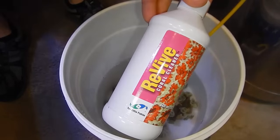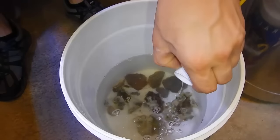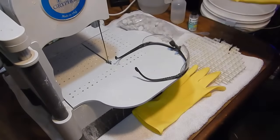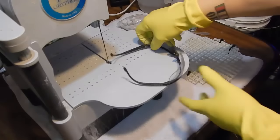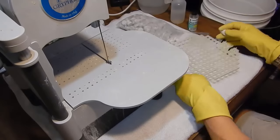Now, I usually let the coral dip sit for about 20 minutes, 25 minutes. It just depends on how the coral actually comes in and how it looks. The dip really helps bring the life back into coral that had a stressful shipping. But these corals seem to be fine, so about 20 minutes, and I came back and got ready to cut the colonies.